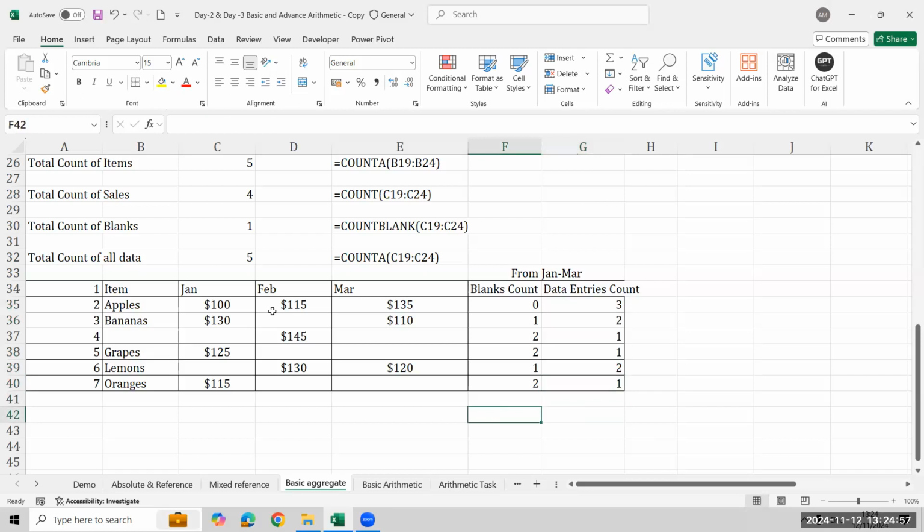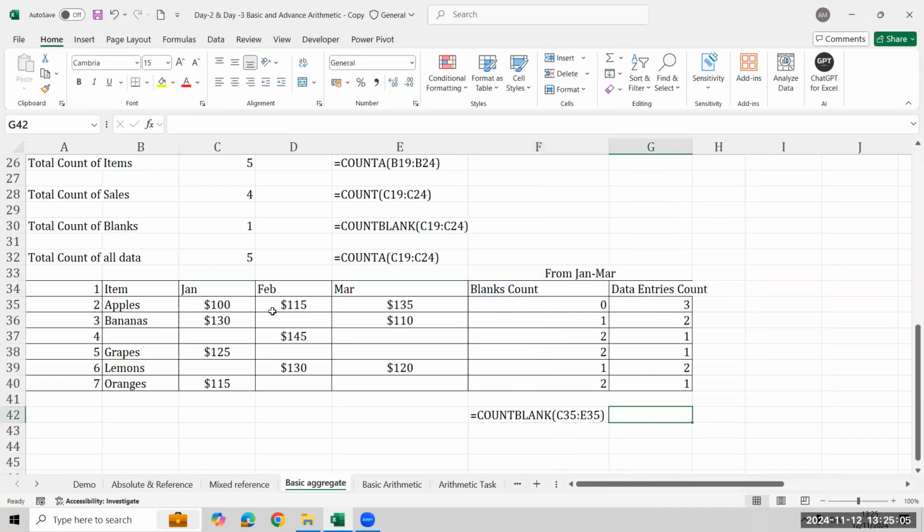Can you guys cross check? Shrutika. Got it, sir. Thank you.